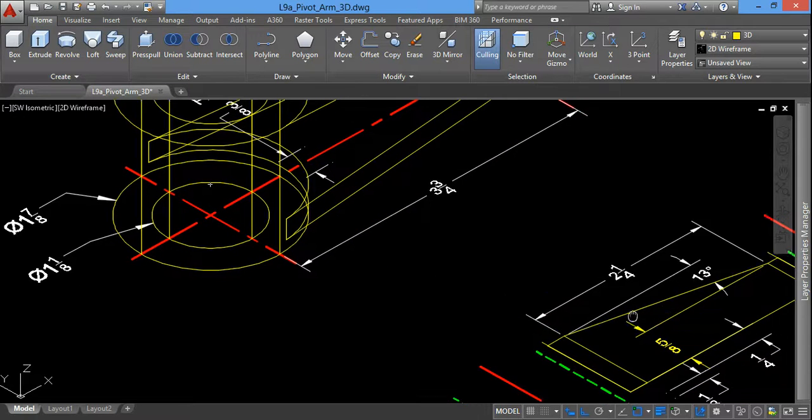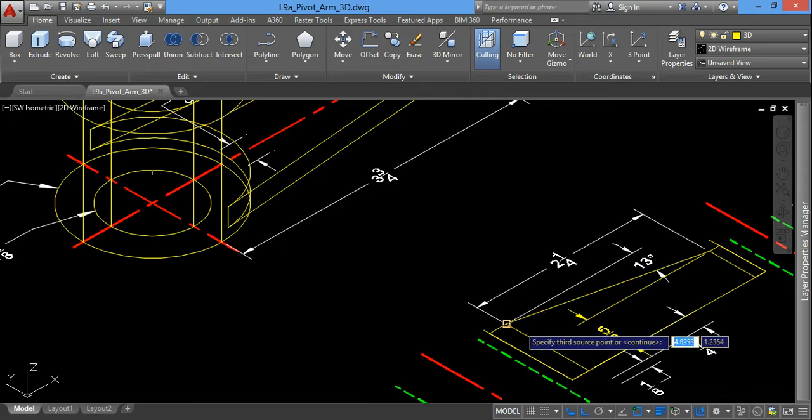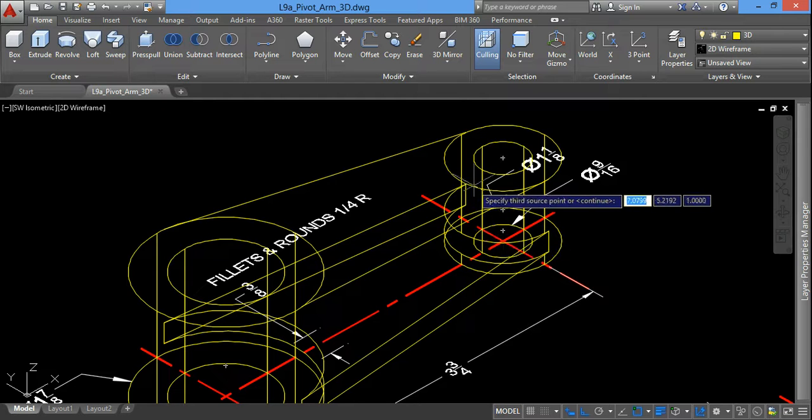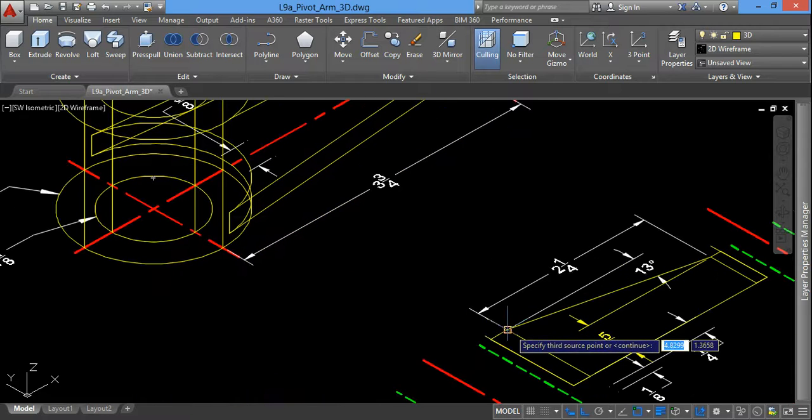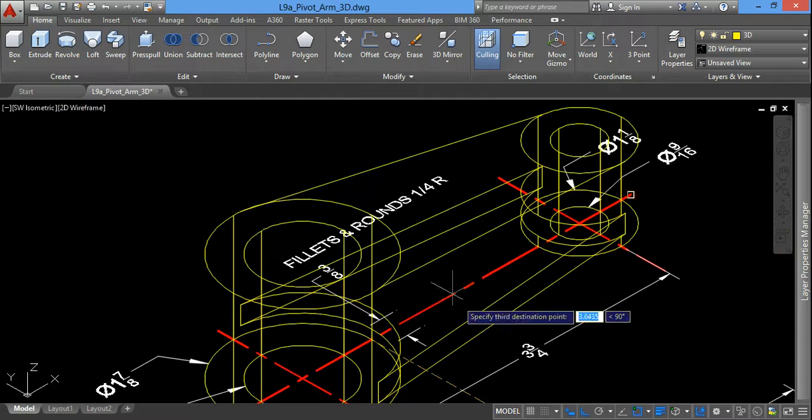And finally, the top of this object will meet either here, the top of the quadrant of this cylinder, or the top of the quadrant of this cylinder. I can see this one, so I'll use that one. So I'll pick this one here and move it to here. After you pick all 3 points, the object will move and align itself as it rotates to the object.